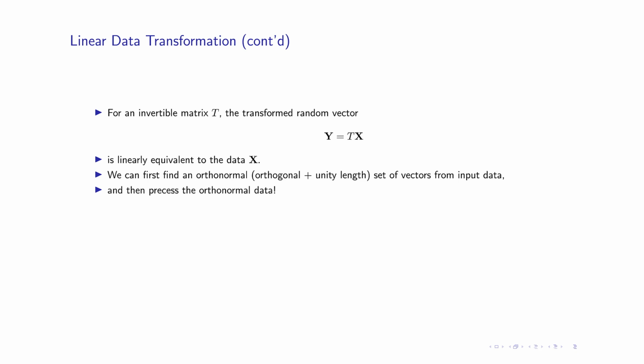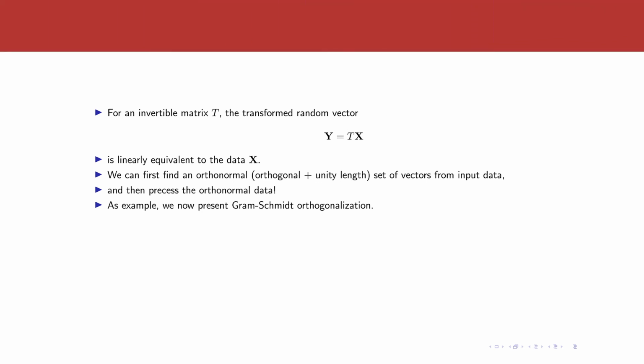And there are various algorithms that do that. One example of these algorithms is Gram-Schmidt orthogonalization, of which we will give a little bit more detail. The Gram-Schmidt orthogonalization is not the best one in most applications, but it is easier to understand, and you can use the other ones which are more useful.